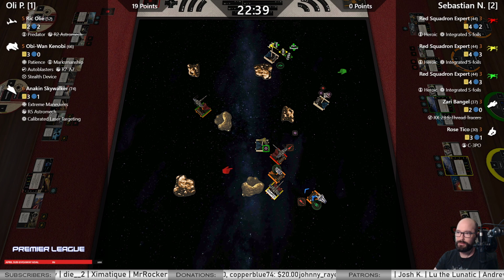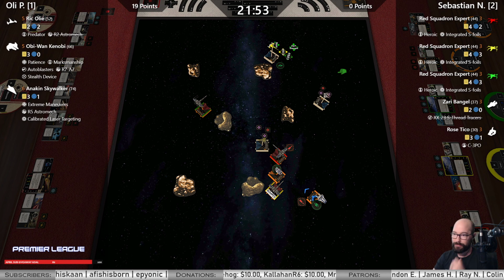Goes for the roll first. And then a boost. Thinking about an extreme maneuver or a boost left. Normal, maybe you'll just be in Rose's arc. You'll take those odds.